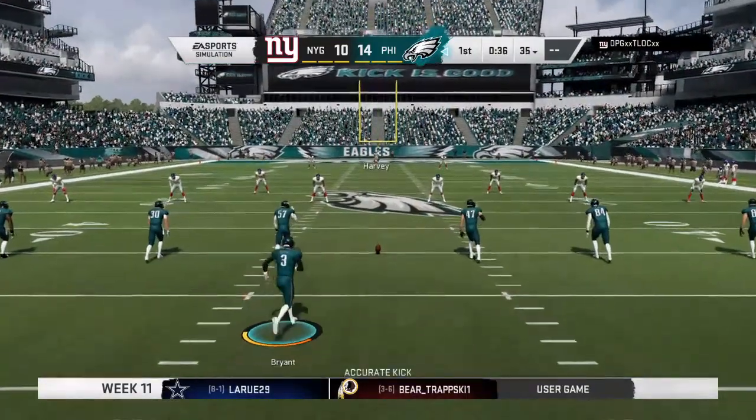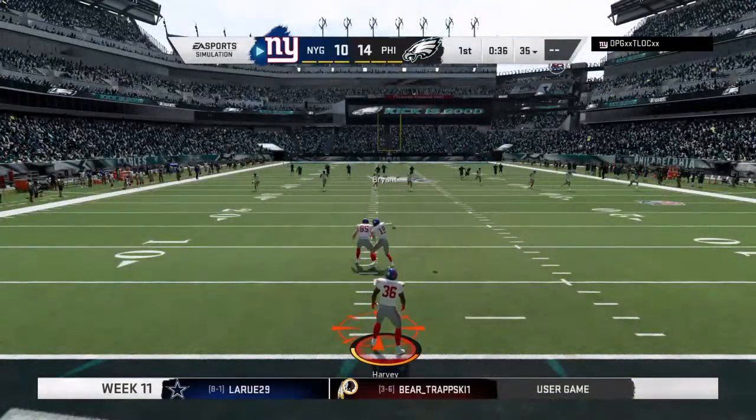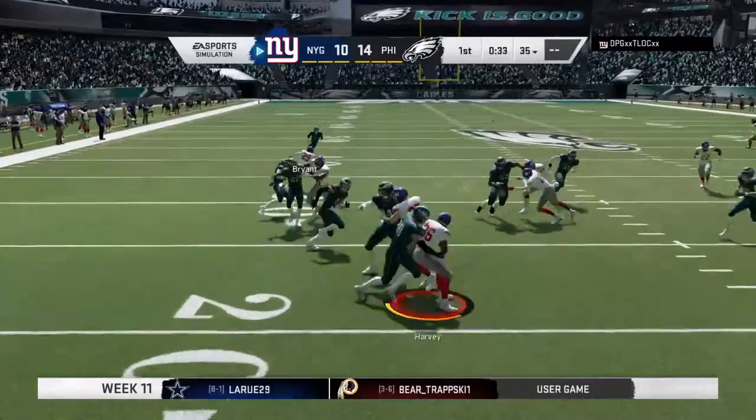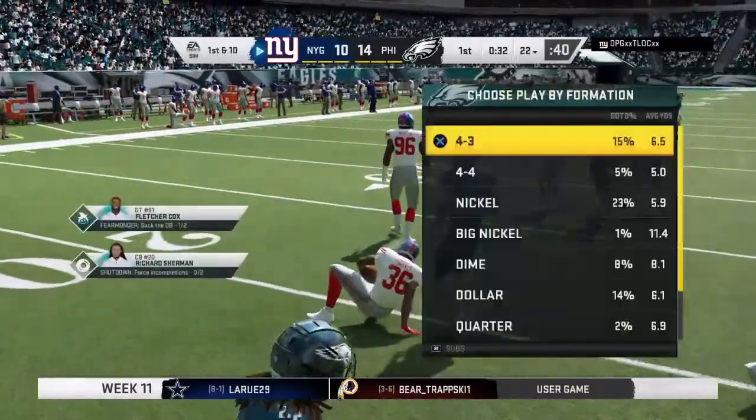And after the touchdown, here's Bryant now to kick it away. This fielded at the 2. And he's up past the 20 to the 22-yard line.